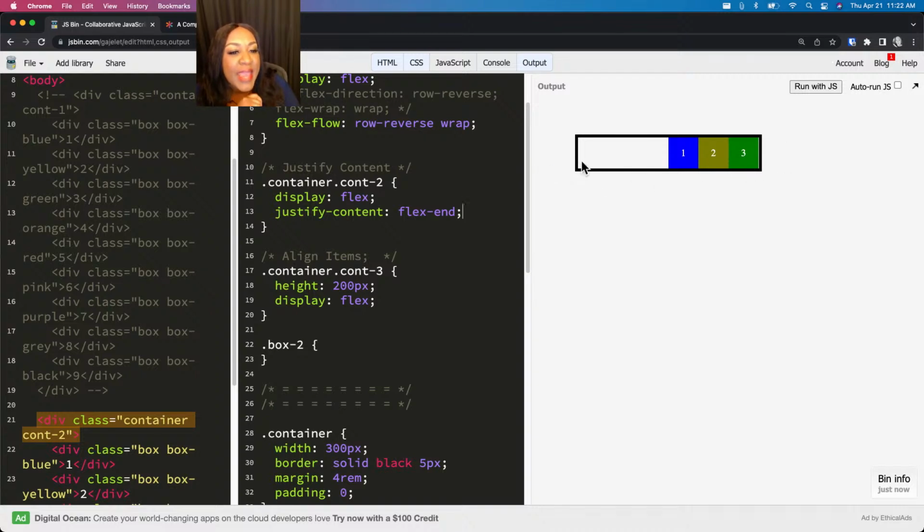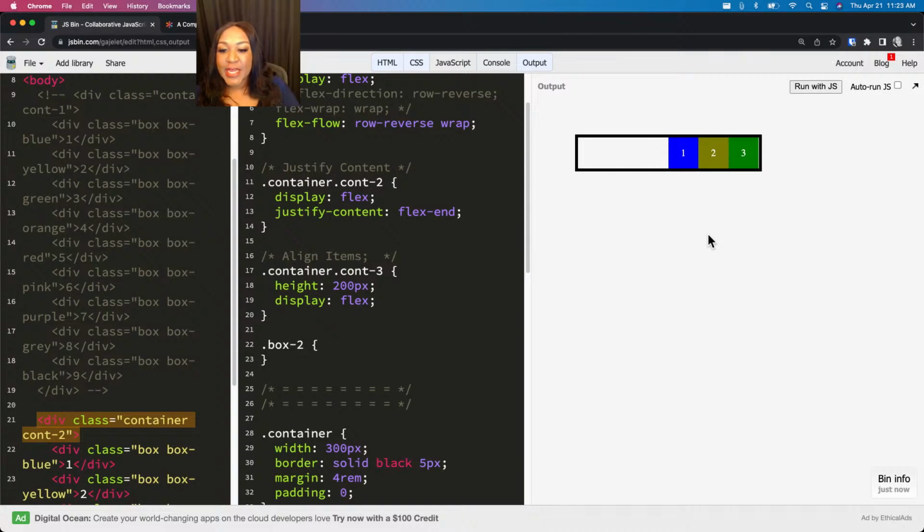Is it the main axis or the cross axis? Answer in the chat. What is our current axis? Is it main or is it cross?